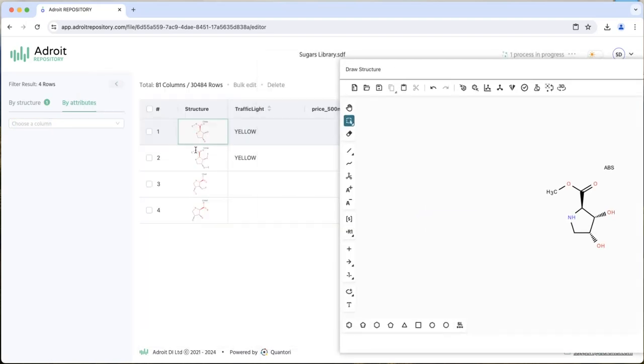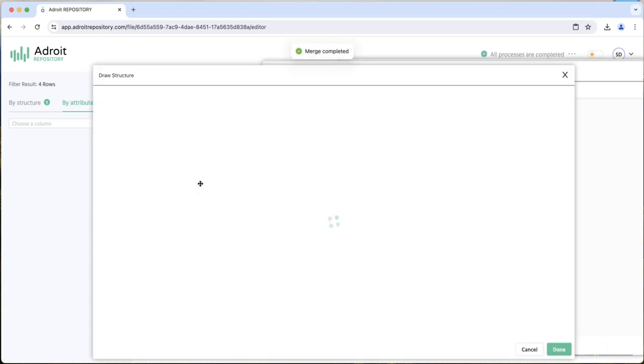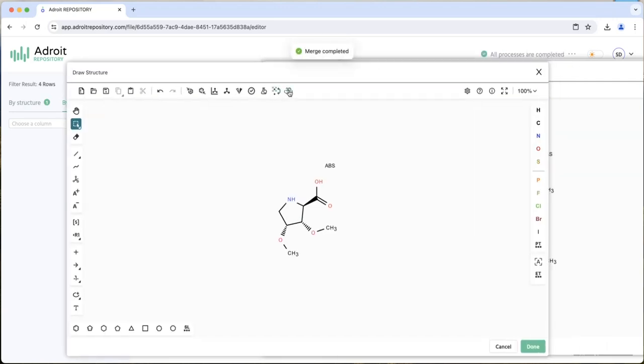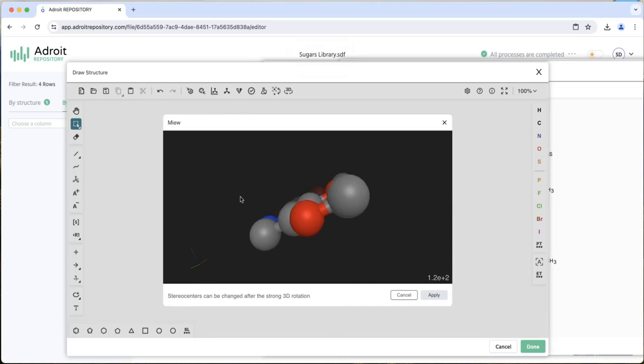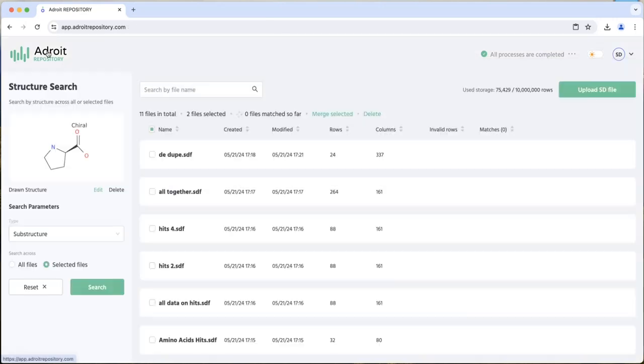So you can open multiple windows. The little view in the Excel-like file is a sort of quick look-see. Then you can open windows to really go and have a look at the structure that you found, and it will show up. If the 3D data is there, it will show up in 3D.